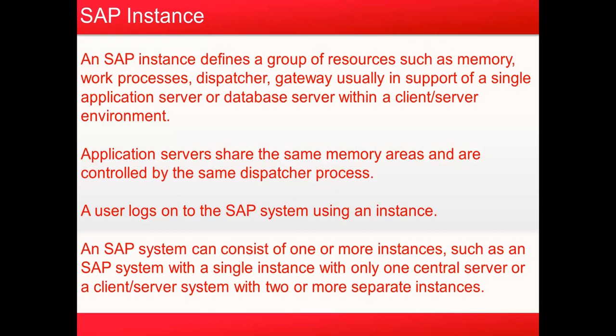It is an administrative unit that combines multiple components to provide one or more services. An SAP system consists of an application instance and a database instance, and we will see what they are. When the application instance and database instance reside on the same hardware, it is known as a single instance. If they reside on different systems, we call them distributed instances.